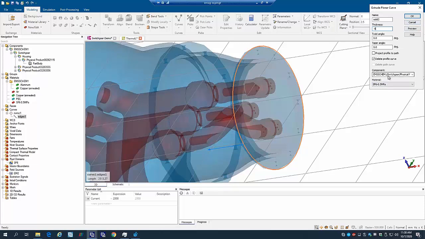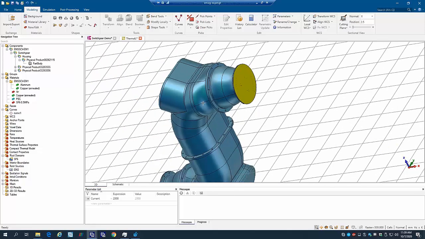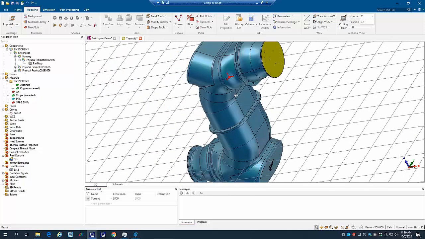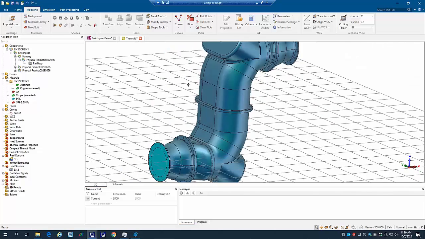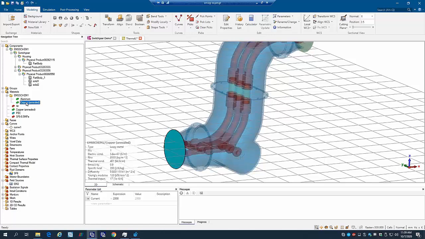It gives you this, this is not right, so let's change this back to something like copper and hit OK. So this will be another object covering this surface. So I'm really all set, almost here, except this body probably has the wrong material. I'm going to assign this to a copper material as well.